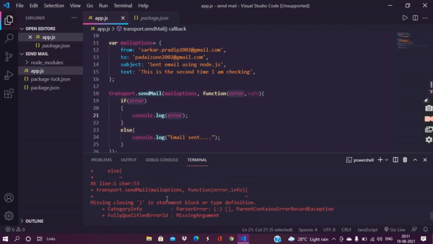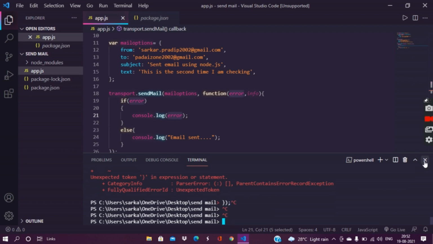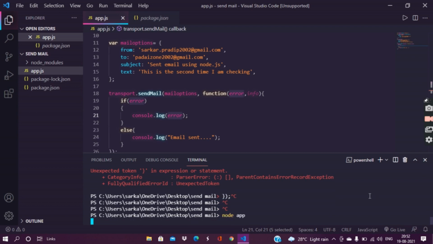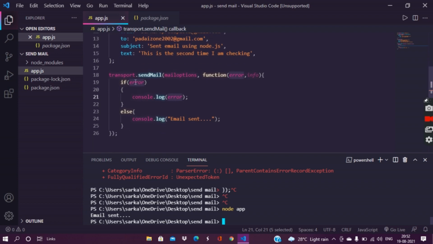Sorry, guys. Just run it once again, and I know it is an error mail, so it's okay for now. Email sent. You can see that the email is sent. If any error happens, in the terminal part, it will show the error. What is the error?